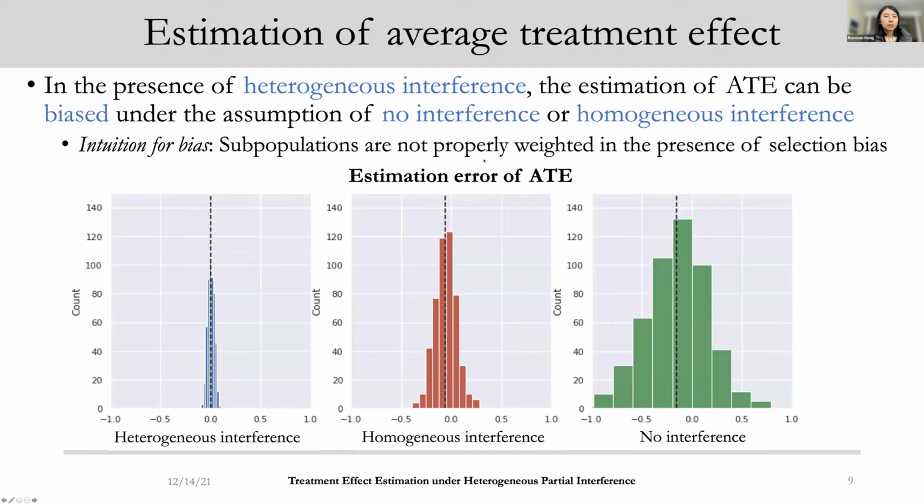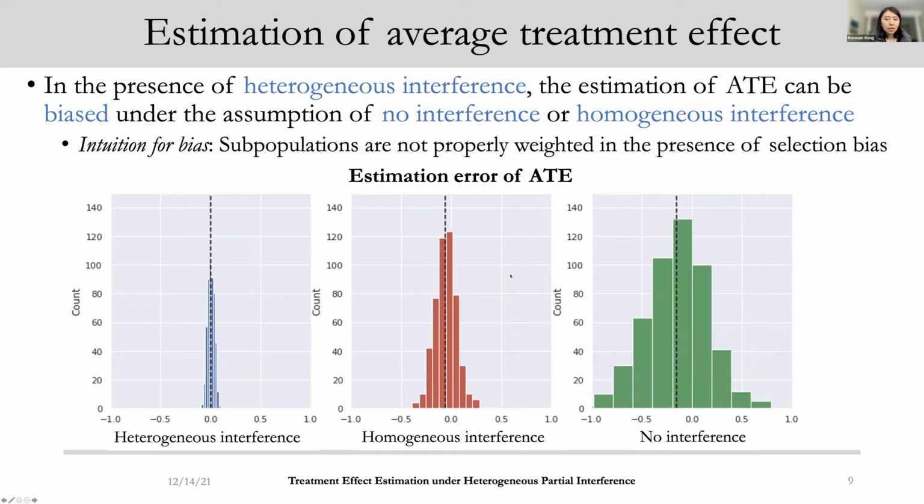Now let's look at an example. In this example, our estimand is the conventional average treatment effect. But both the direct and spillover effects are heterogeneous and vary with different types of units. We consider three types of estimation approaches, and I will talk about the details of these three estimation approaches in the main results section in today's talk. But at a high level, one is the conventional estimator that does not account for the interference, which is the right one in this histogram.